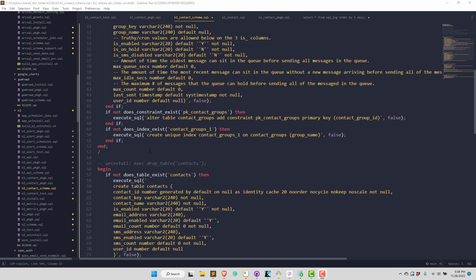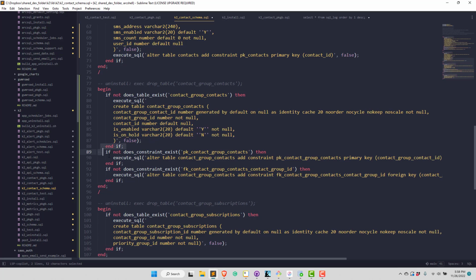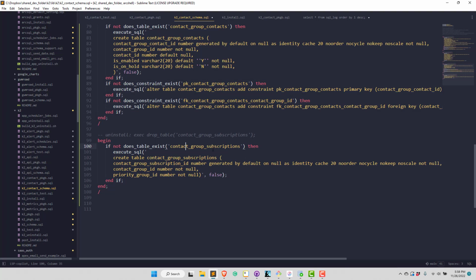And what I want to show you is kind of insane, because I think the AI that I'm using is getting smarter. It's like training on my code, and it's kind of incredible. What I'm going to show you, like these whole chunks right here, are getting written. Like the primary key constraint is getting written by the AI. So I just created a table called contact group subscriptions. Or not, I haven't created it.